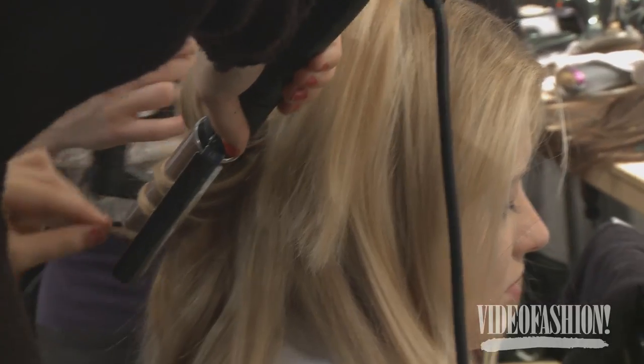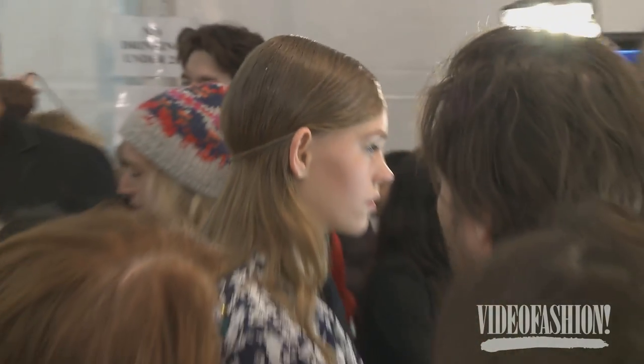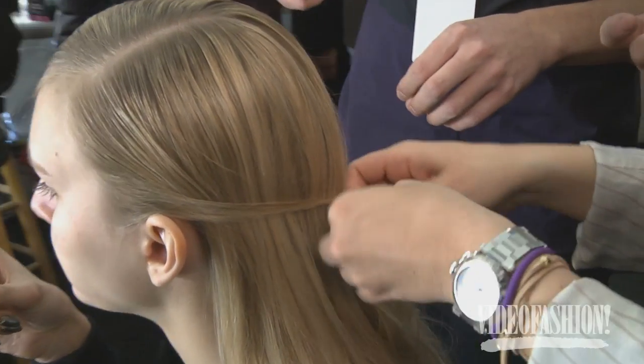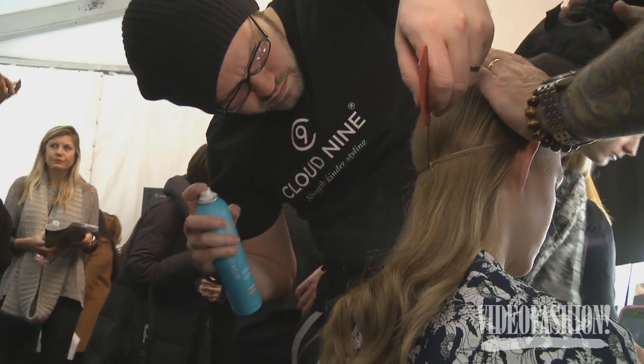Through the middle and end, we're using a one-and-a-half inch curling iron, putting in a little bit of bends so that we get a really soft wavy texture. Using a tiny bit of hair in front of the ears to fasten the hair in the nape of the neck, so that the hair is controlled and gives us that sort of painterly shape.